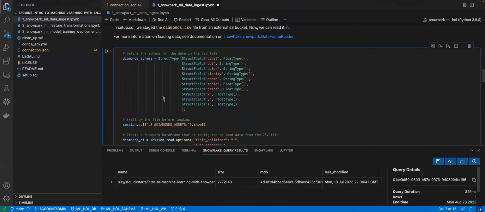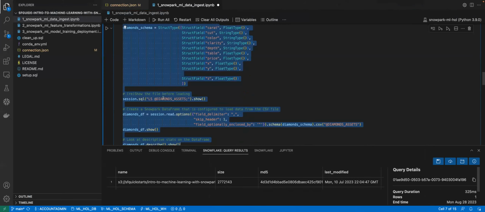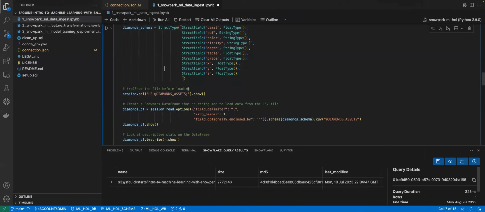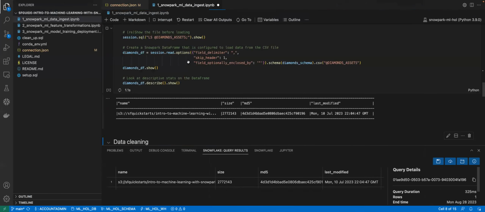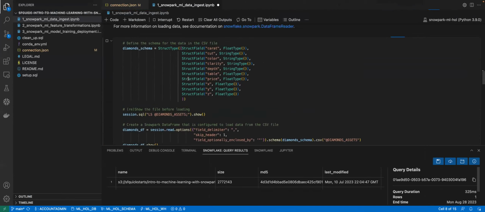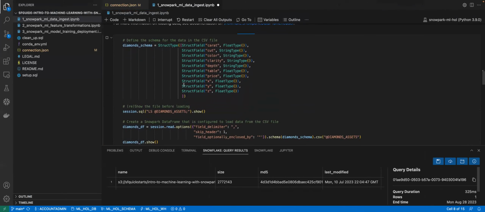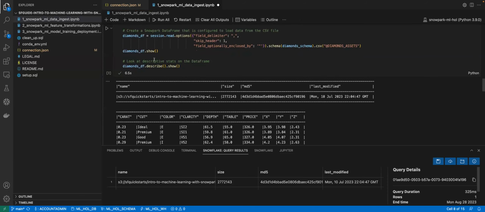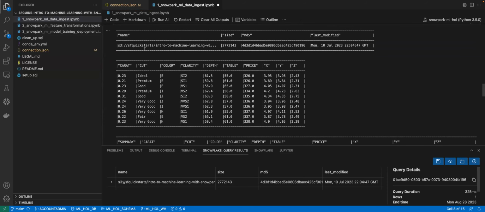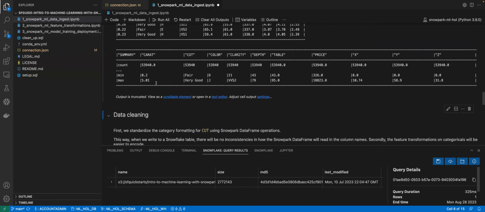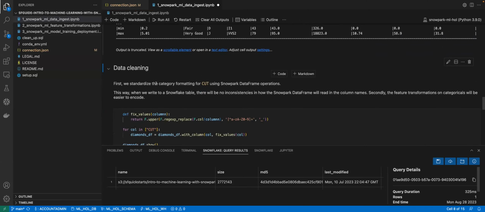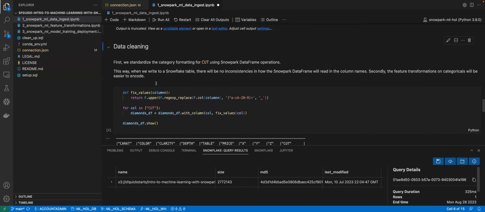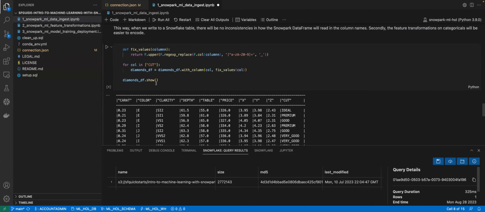So now that that's in place, I'll be able to, I meant to hit shift enter. I'm going to go through and work with this Diamonds data set. I'm going to use my session. I'm going to put the Diamonds data set into a data frame. It's coming from this S3 bucket. Here's some characteristics of it. And then I'm going to do a summarization of that. And so this is how easy it is to work Pythonically with data in Snowflake.